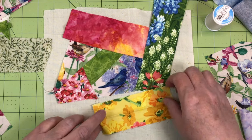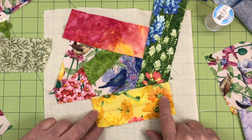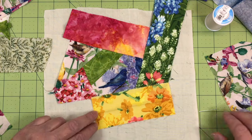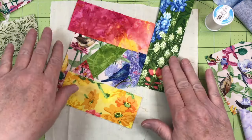So let's come back to this. I'm going to press this crease out of this fabric, because it's going to be hard to figure out exactly where it lays until I go. And I think this is a good time to just take the iron and give my whole block a little press. So I'm going to do that very quickly. Okay, so now we're pressed out.